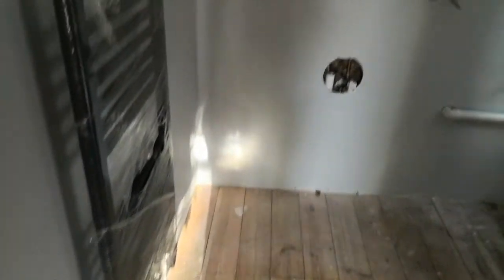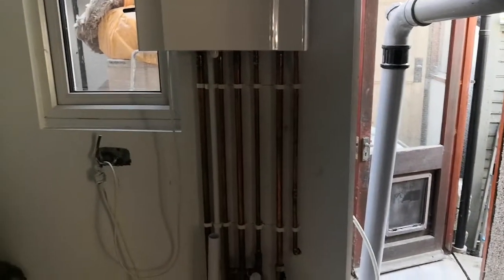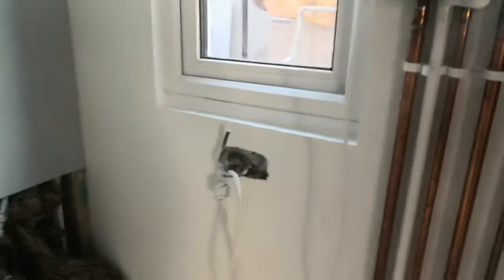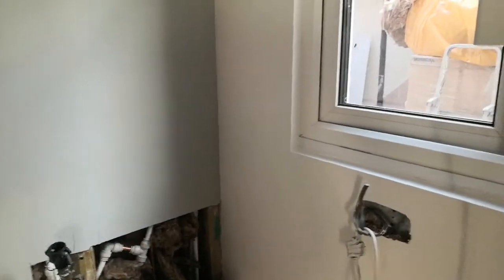And then we're going to come into our utility room, which is coming on — no snakes today, I think! I can't tell you how much work has gone on with the boiler today. We've had the central heating system completely flushed out and cleaned, so all the old radiators have been cleaned out, and a couple of them will be replaced.